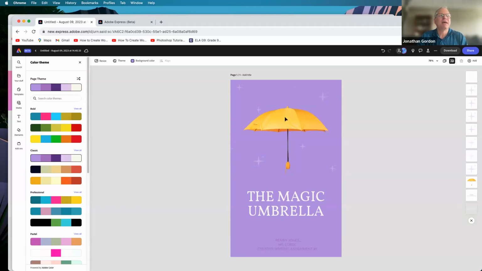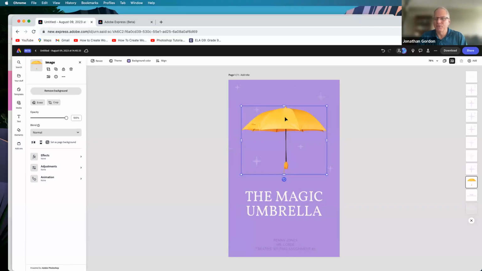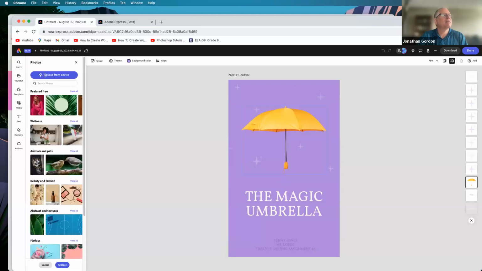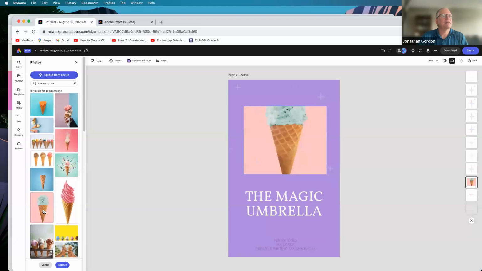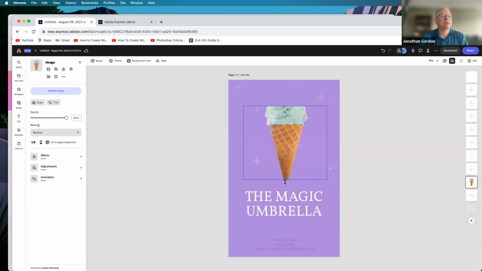I can change this instead of the magic umbrella. I'm going to change the image here. I'm going to put an ice cream cone. I got this ice cream cone here, and it's going to take the background away. There we go. And I can stretch this bigger.